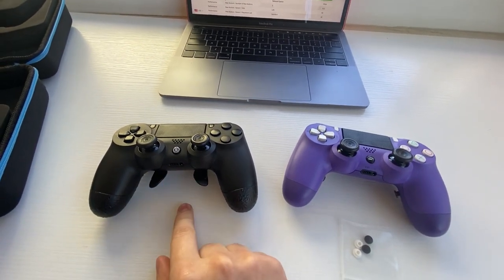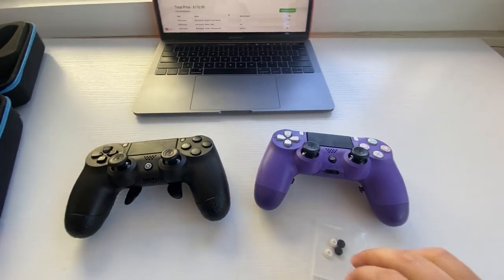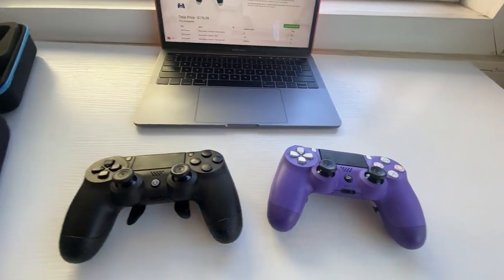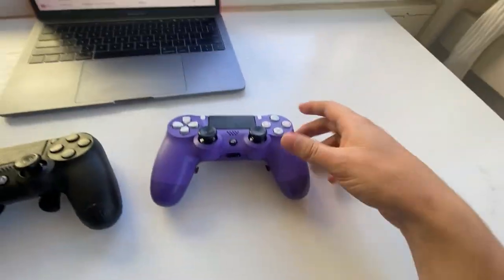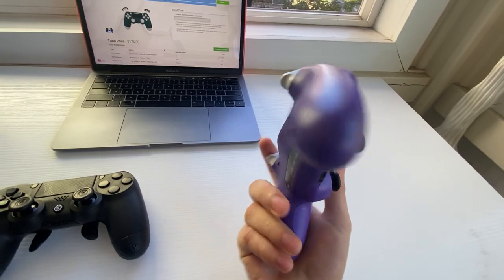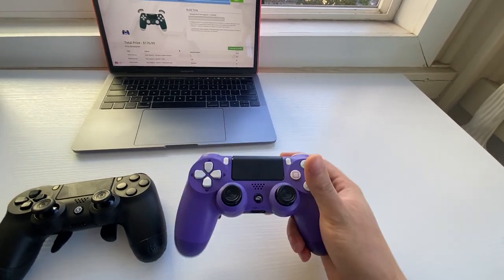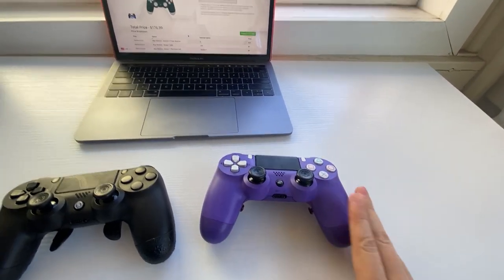But the durability of Scuf is something that a lot of people have problems with and some don't. I've had terrible luck, and yeah, so I'm probably going to be sticking with BattleBeaver. This is probably the best controller I've ever had. I absolutely love it. I've been using it in Apex the last 3 days. So yeah, it's definitely my favorite I've ever had. I'm definitely going to stick with it.